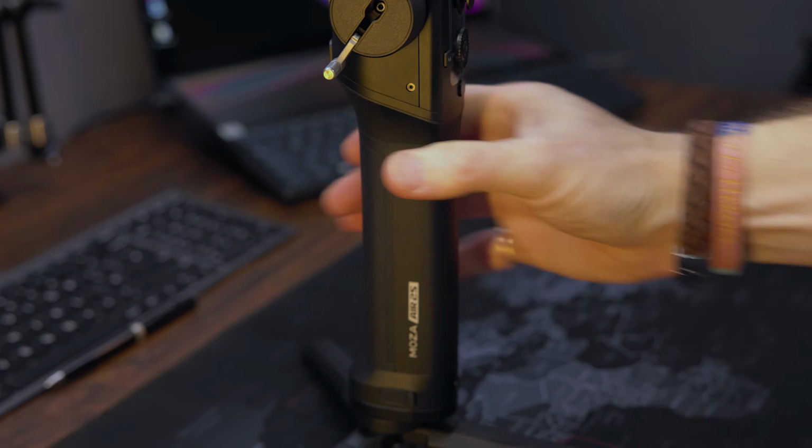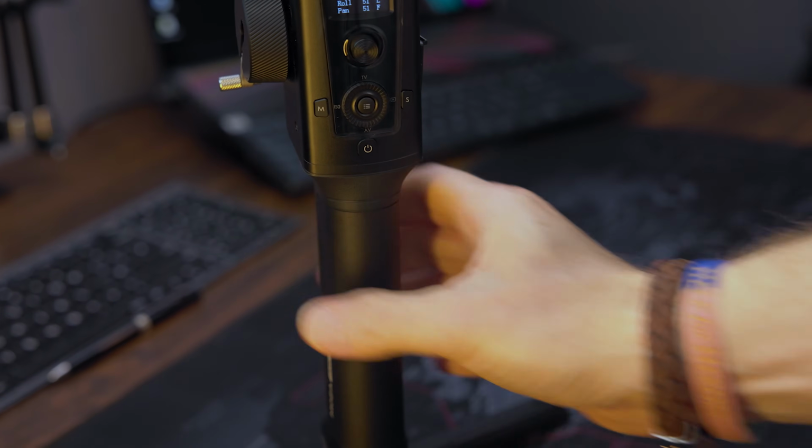So the build quality of this is pretty good. It's nice and sturdy. It's made out of aluminium and it does have this nice silicone grip on it, which is comfortable to hold, and it does really feel like a quality gimbal. Now it's actually quite heavy, and as you can see, it stands quite tall compared to the DJI ones and things like that. It actually comes in at 2 kilos, and it has a payload maximum capacity of 4.6 kilos, which is pretty similar to the rest of them on the market.